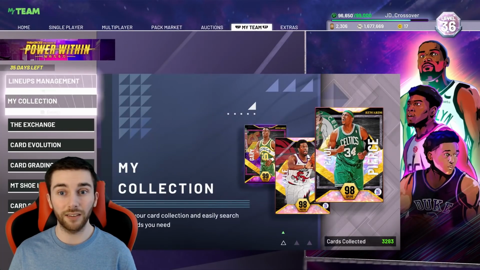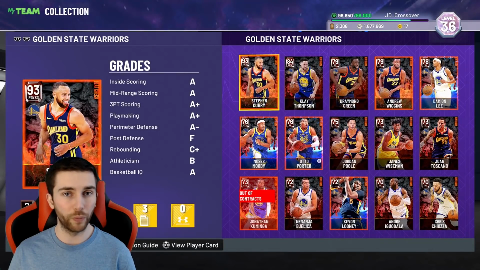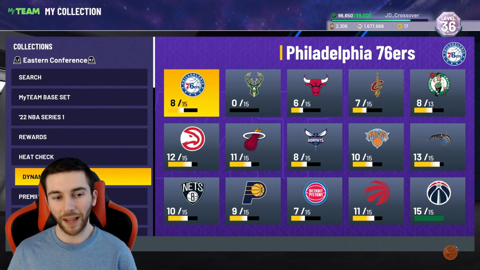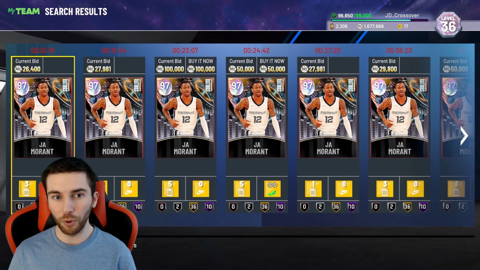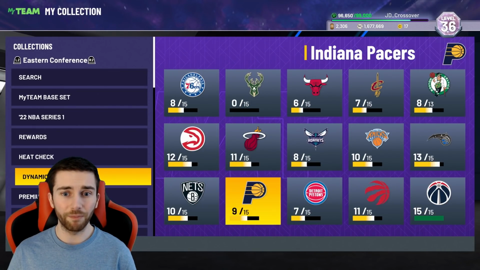Now, Series 1 and heat checks are exactly the same things. Obviously, heat checks do get very marginal boosts when they do go on fire. But you know, nobody's using these cards. It's basically just going to be a dynamic rating squad battle. Ja Morant obviously coming in as an Opal, probably the best point guard that you can run. Other than that, there's not many great players out here.